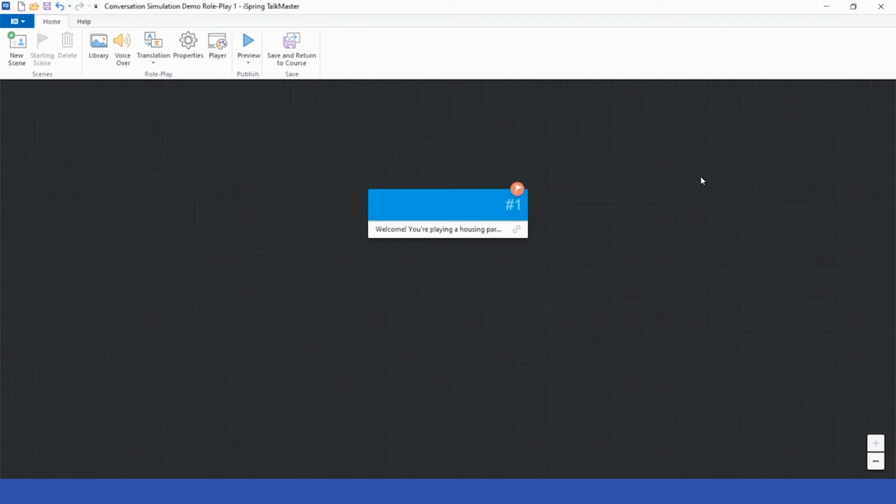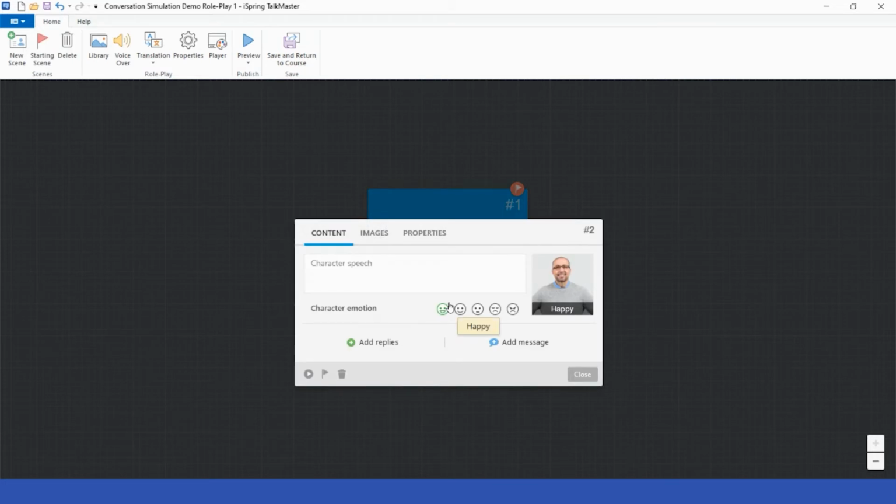We already have our first square built. In this program, after you build your scene, you're going to pull this little link to start another scene. So now we need to start working on scene 2. Same box comes up. We get to choose if we want the character to be happy, normal, puzzled, unhappy, or angry.